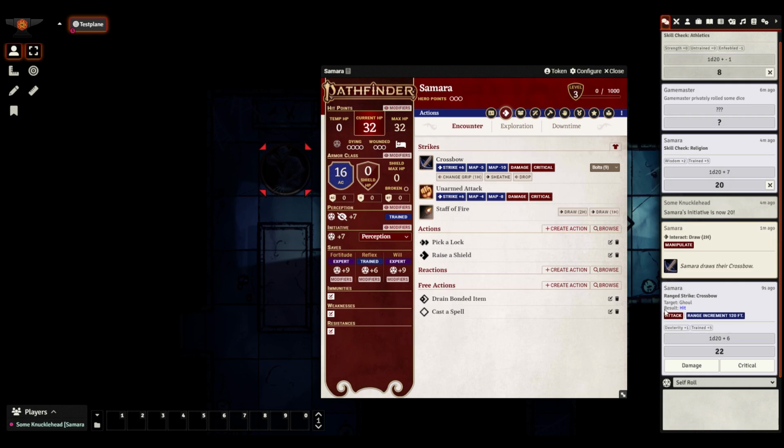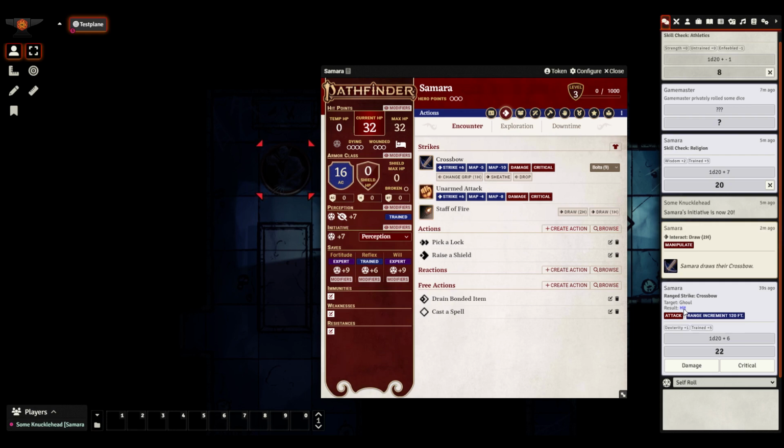It has all the traits of the attack, and it gives me my total and the result. Now, by default, Foundry will tell players the result of their attack, or the result of an enemy's failed saving throw, but it won't tell them the exact numbers. So it's kind of the same as the GM just saying you hit, but the GM isn't going to tell you you hit by 6 most often.